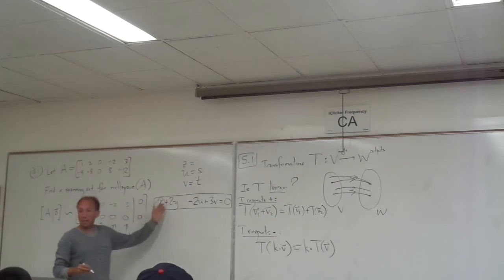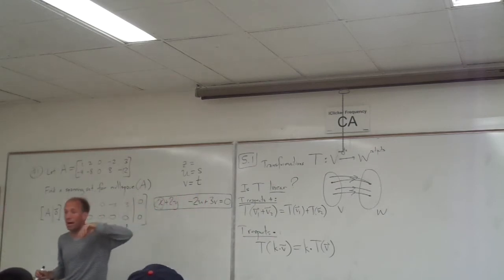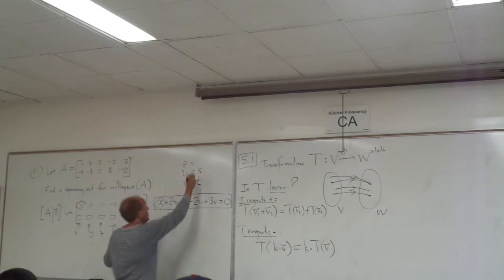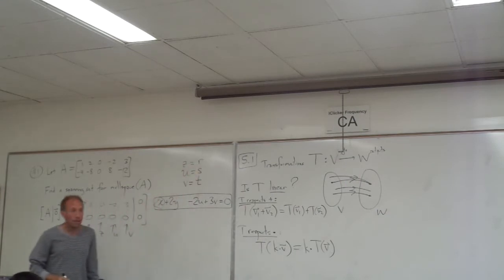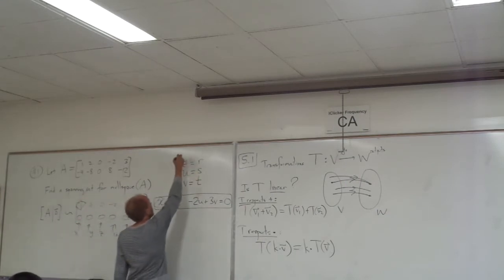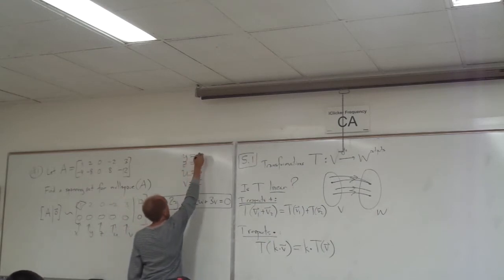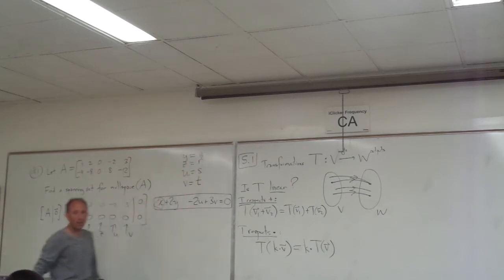The fact that the z doesn't show up in the equation means quite the opposite. It means that z is free. It can be any number you want. It's not going to affect whether this is true or not. So z is also free, so let's call it r. And then working backwards even further, y is also free. So I need another free variable. Maybe I'll use q, going backwards in the alphabet here.